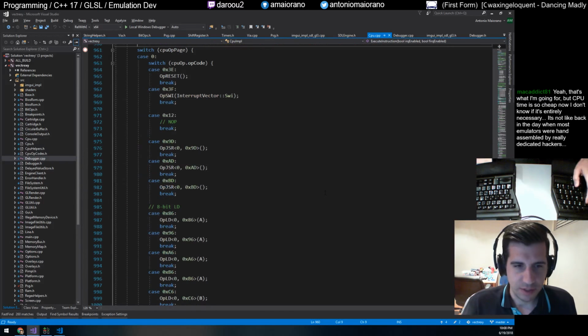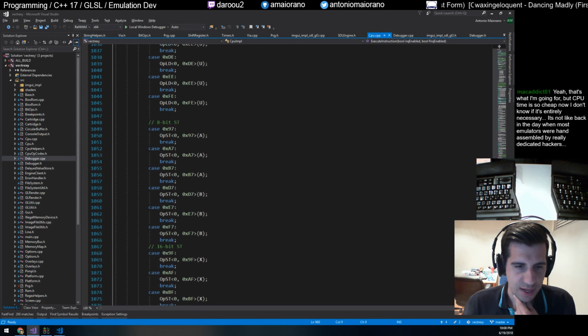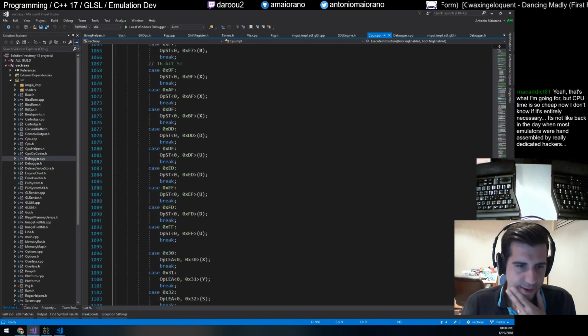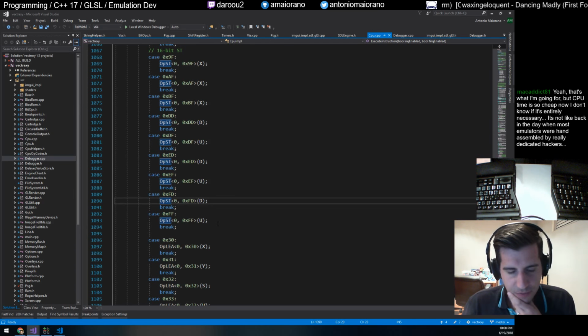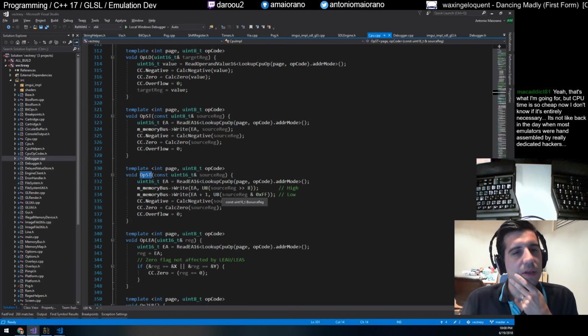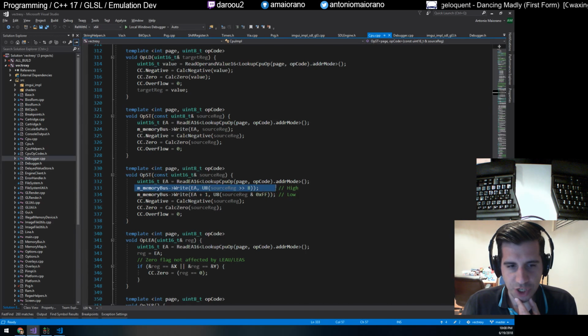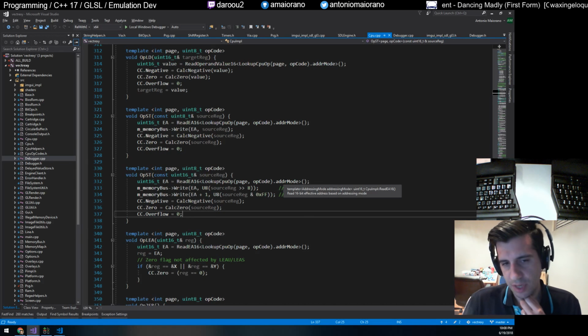So personally, I found it pretty simple to just do a big switch case like this. And like I said, for my CPU it made sense to make these templates, because what I generalize here is the way we read memory. The operation is always the same, but getting an effective address always depends on the address mode of the specific operation we're doing.